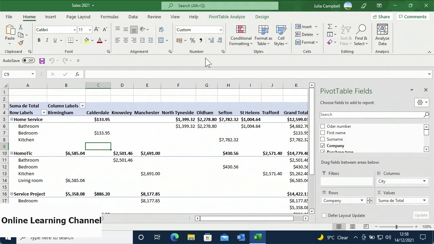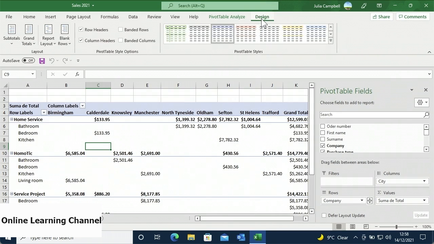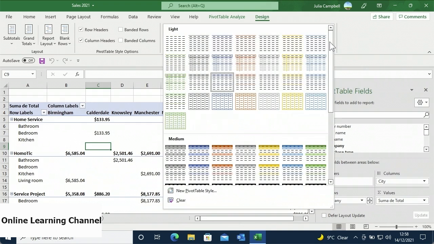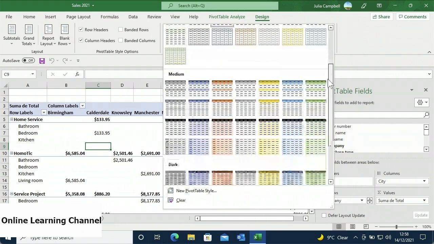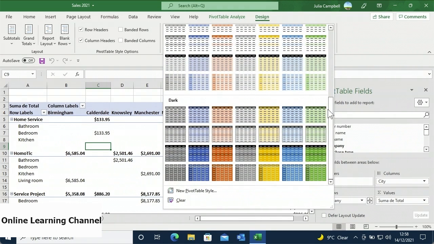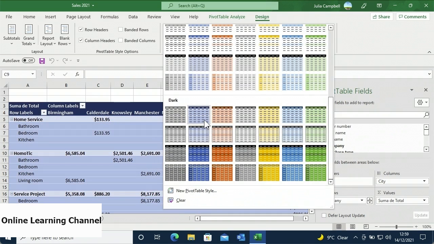You can change a pivot table's formatting settings to improve its appearance. To access the pivot table style settings, first switch to the Design tab. And in the center of the ribbon is the Pivot Table Styles group where you can apply a new preset style. Expand the Styles gallery by clicking the More button on the right of the menu. And you can then choose a style from the Light, Medium or Dark category. From the Dark category, I'll select this dark blue style to apply it.